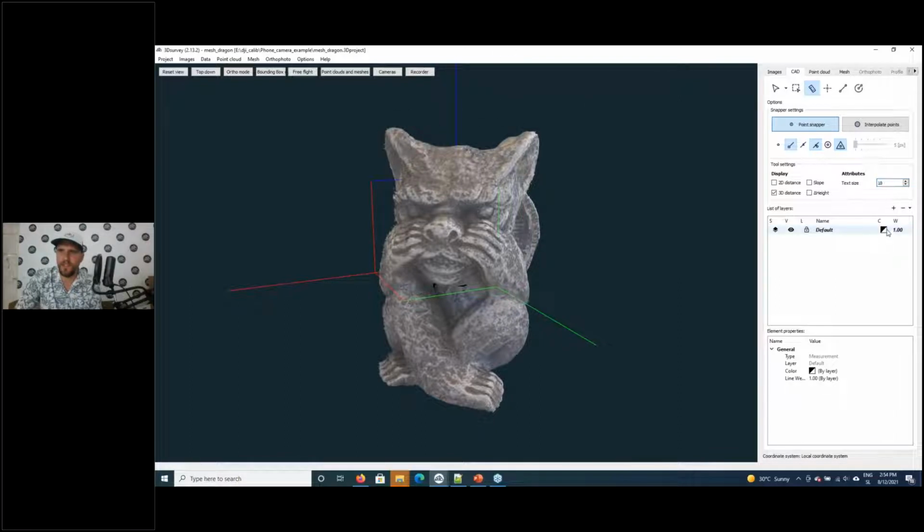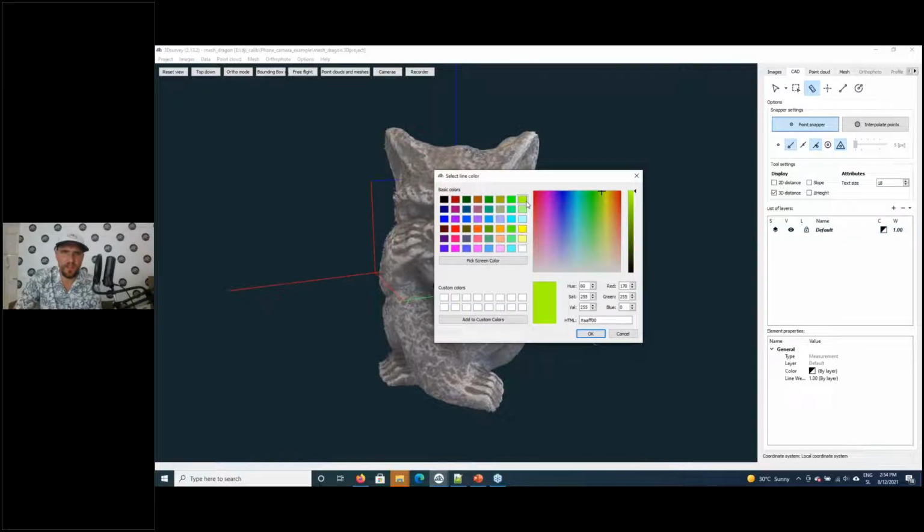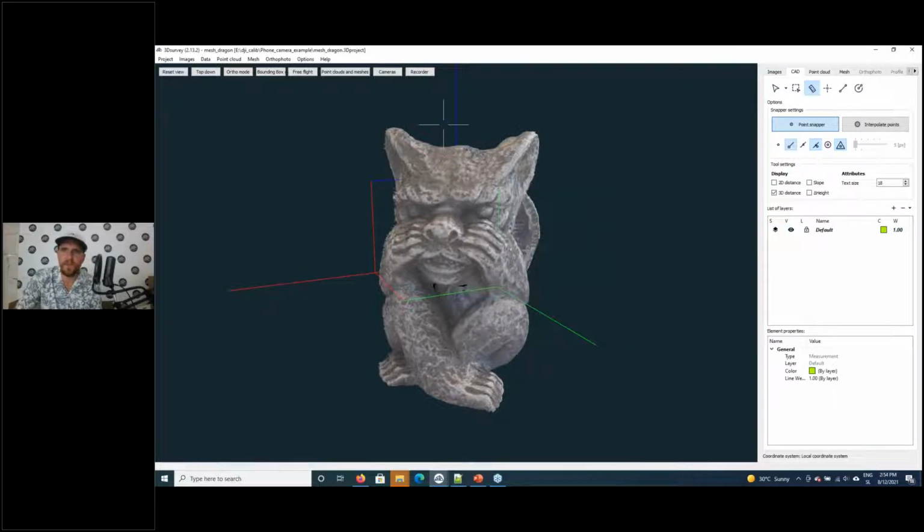Make it bigger, make the measurement green. Go to measure. Like that, it should be about 6.7 centimeters big. Because, you know, in the beginning we inputted centimeters instead of meters, so everything is actually in centimeters, not meters. This means that the statue is 6 centimeters wide. And this is how you would calibrate your phone camera.